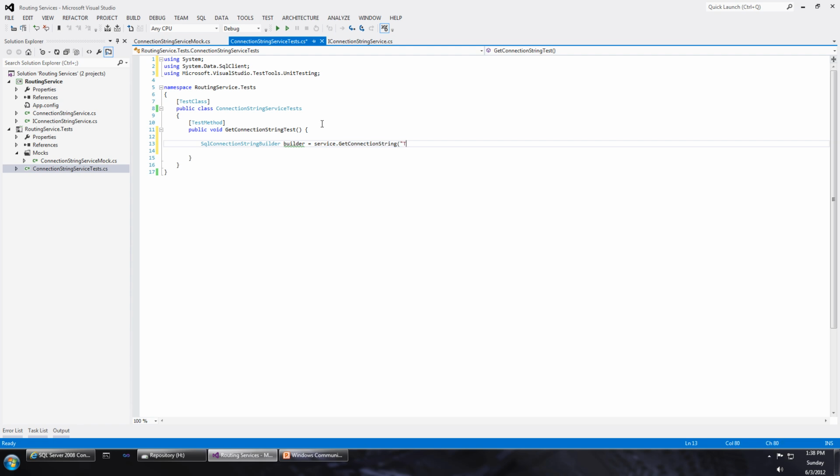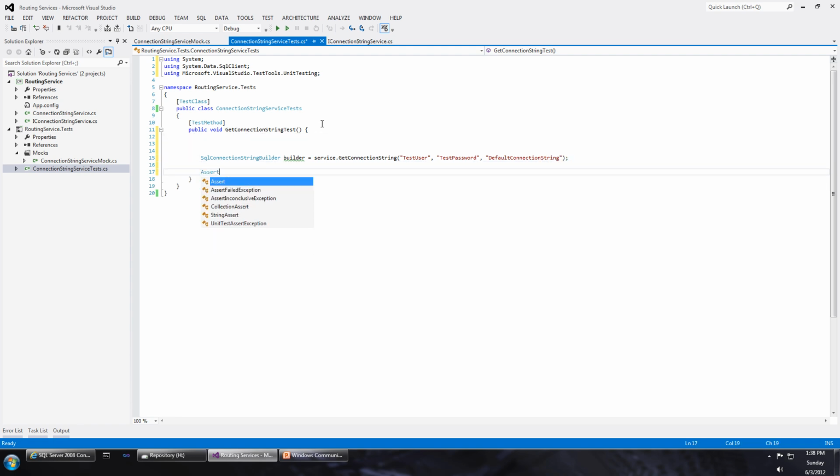And we know that we're going to have to provide a username and a password and the name of the connection string that we want. And that we want to assert that our builder is not returned null.